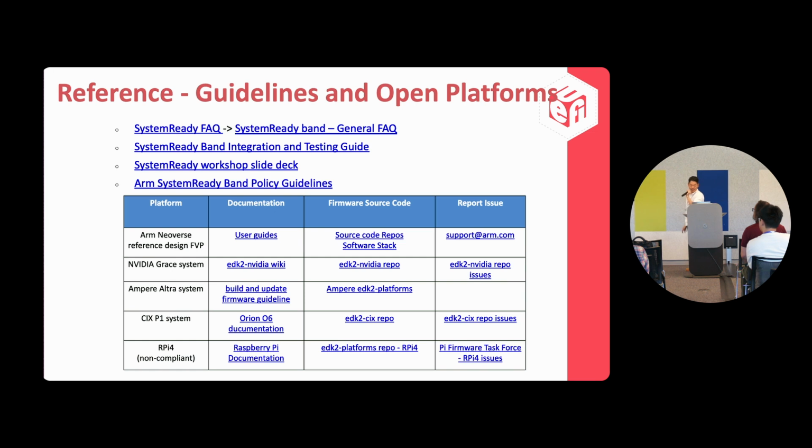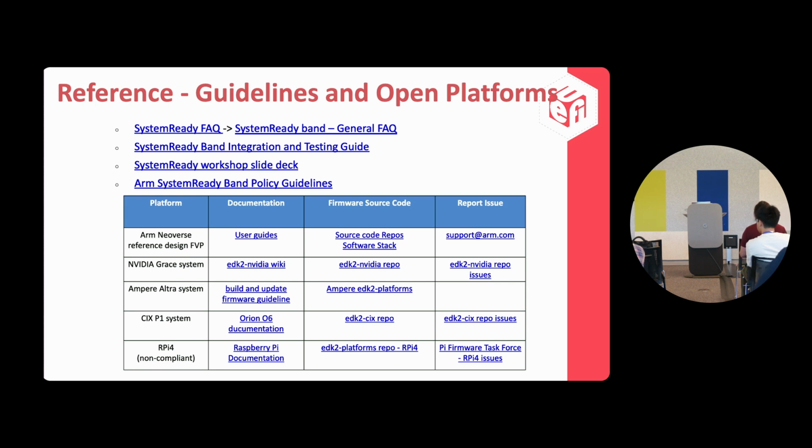Okay, and this one is just more references here. So let's say you run our tool, and it reports the failures, and where will be the solution, where will be the fix. The good thing is there are already many references on the internet, open platforms, and even closed ones like NVIDIA Grace or Ampere Ultra. They also publish their firmware source code on their GitHub repo, so you can also check their implementation.